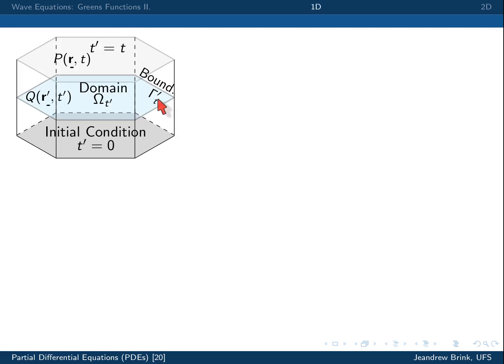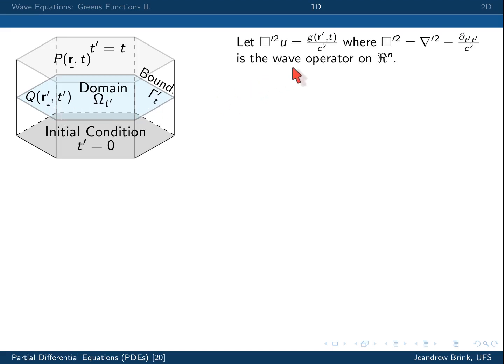So just to sketch the geometry of what we're looking at, we're trying to solve the wave equation on a domain of n dimensions. Here's the 2-dimensional case that's presented here. The initial condition is specified at time t0. You have a boundary that does not change in time for the examples we're looking at. You have a field point where you want to know the solution, and you have a source point Q that you then use to integrate over the whole domain, given the data, to try and get an explicit form for that solution. So here are the equations.